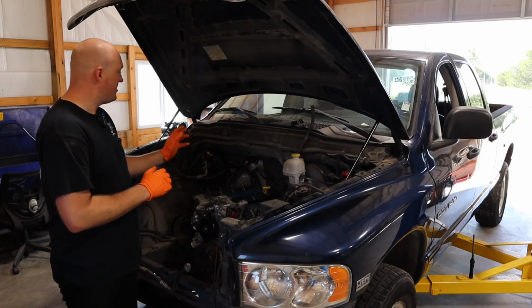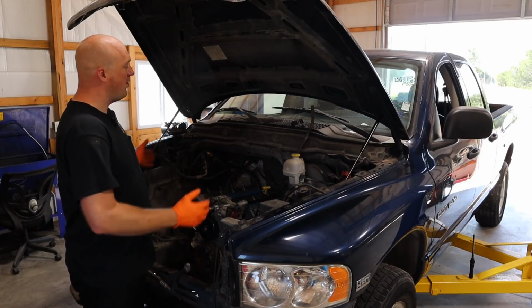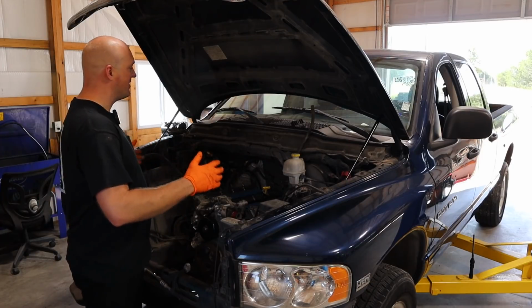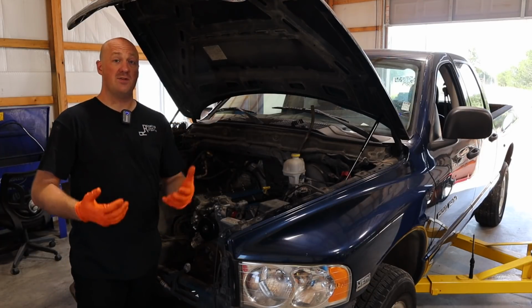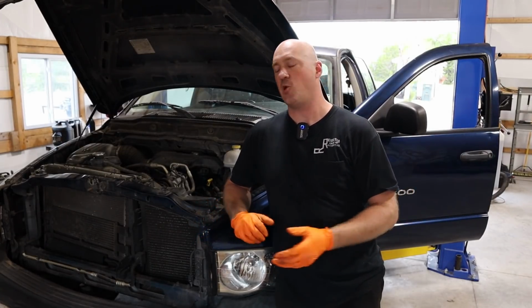So there it is, we got this engine stabbed in there, and at this point it's basically just reassembly. It's stuff that you've already taken off, so you know how it goes back together again. I don't really have a whole lot of tips for you on this process. I'm gonna go ahead and just get this thing all back together again. We'll start putting some fluids in this thing, and then we'll see if it'll run. And through the wonders of video, it is all back together again.